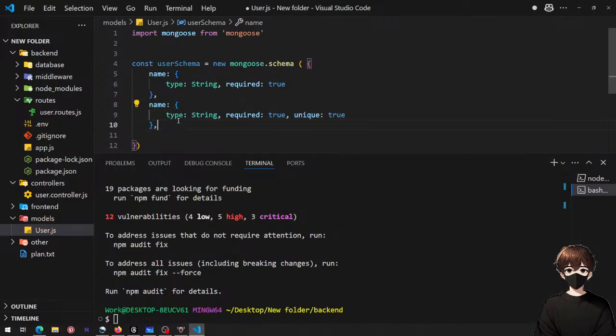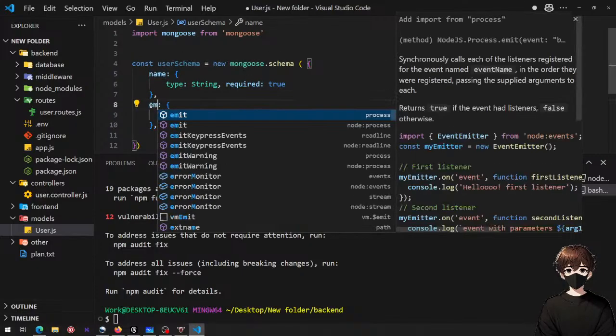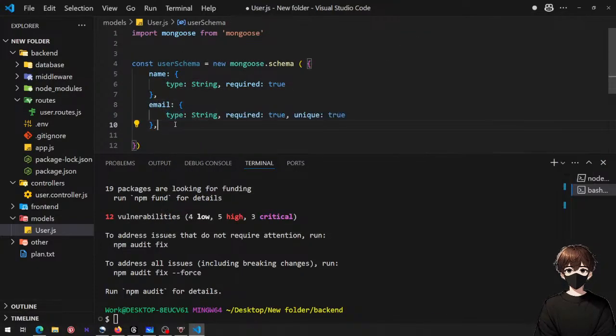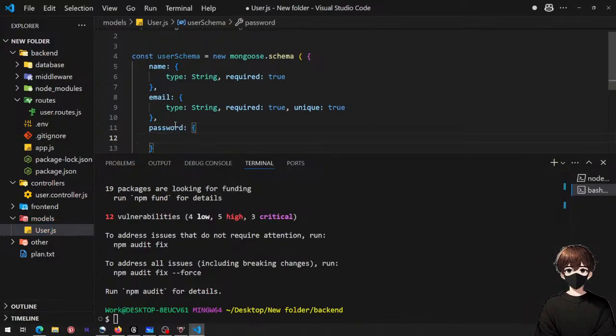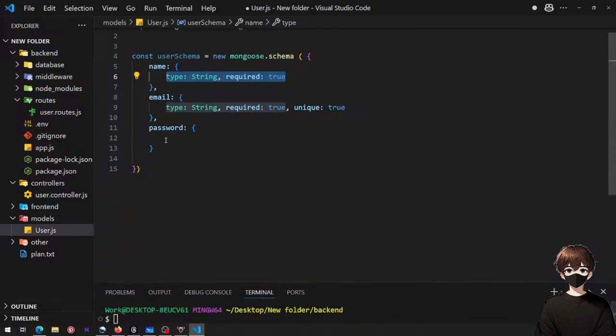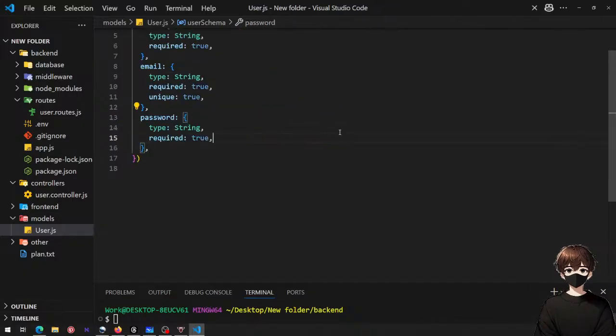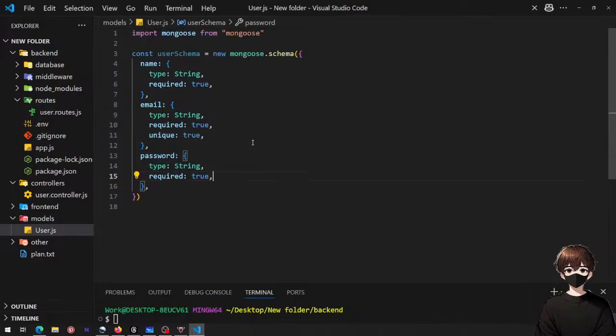So we avoid that issue in the email. And let's also do password, which is going to be approximately the same. It doesn't have to be unique, obviously, but yeah, this is basically how I want my model to look like.